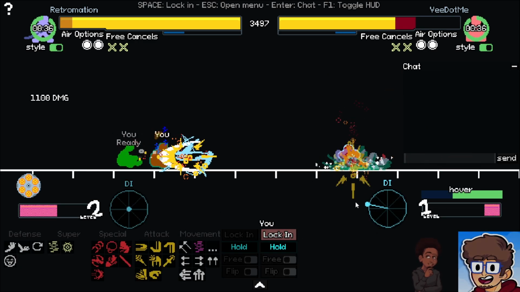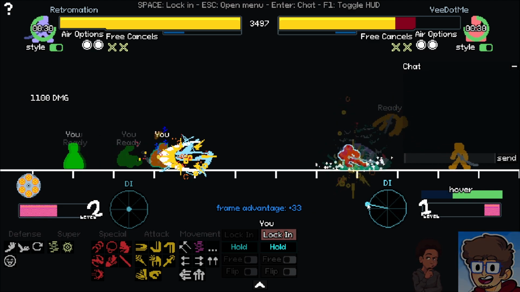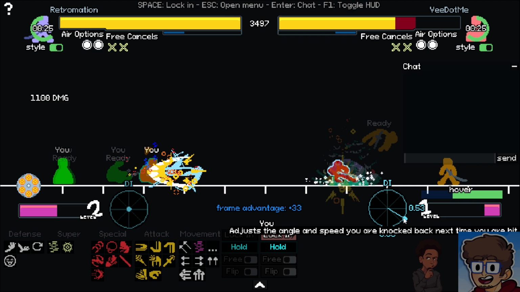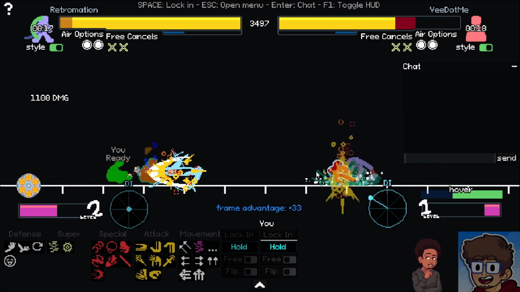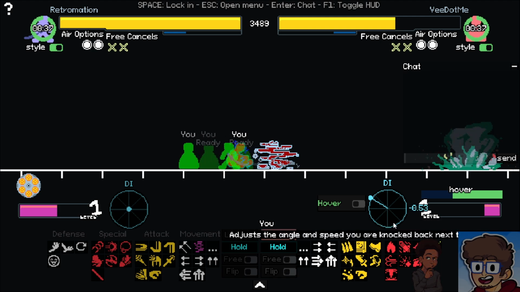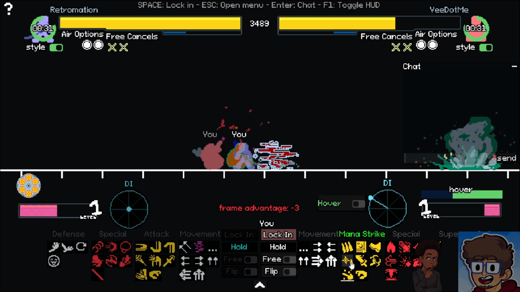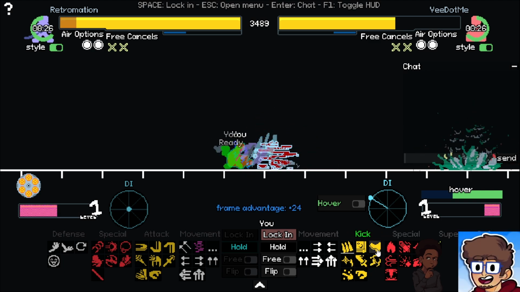Wait, did that not work? No, it connected. Oh, it did connect? Okay. I thought that was like a DI. Yeah, so all I get to do while I'm mid-hit is try to find what direction I want my character to move in. Ooh. Yeah.